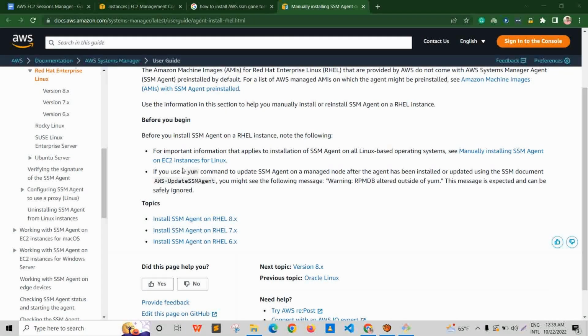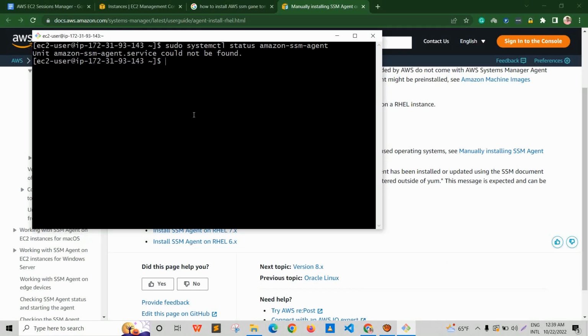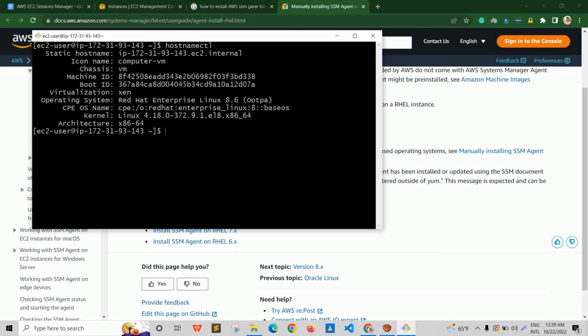So let's check which Red Hat version is our operating system. For that, I'll have to go there. I'll clear my screen once, and the command is hostnamectl. That will describe the operating system details for us.